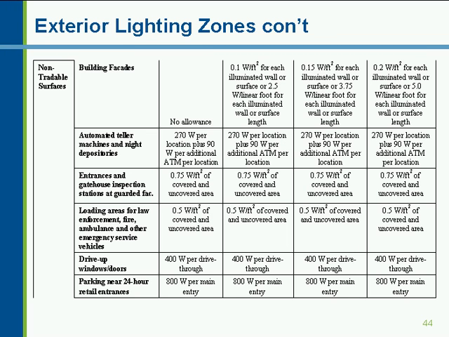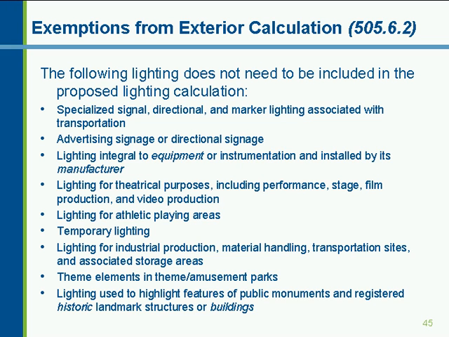The next section would be the non-tradable surfaces. These are the use it or lose it. And in these you'll see that a fair amount of the time the allowance doesn't change. This is representative of the fact that a lot of the non-tradable surfaces are based somewhat on the fact that there's a security issue with some of these applications. So there are requirements other than the energy code that specify how much light is needed, and so it stays the same regardless of where your location is. For example, an automated teller machine is based more on security requirements than it is on lighting requirements in various zones.